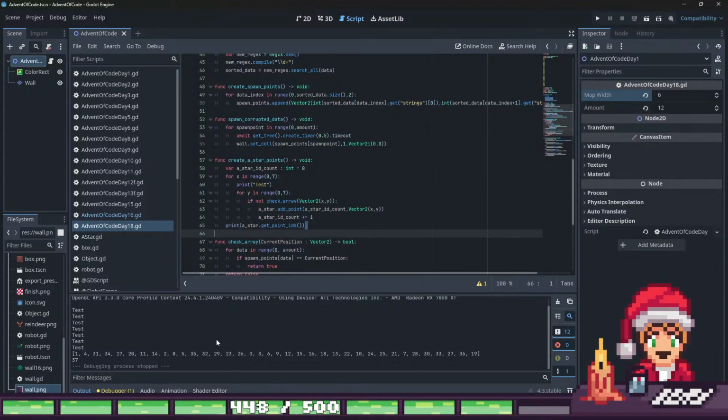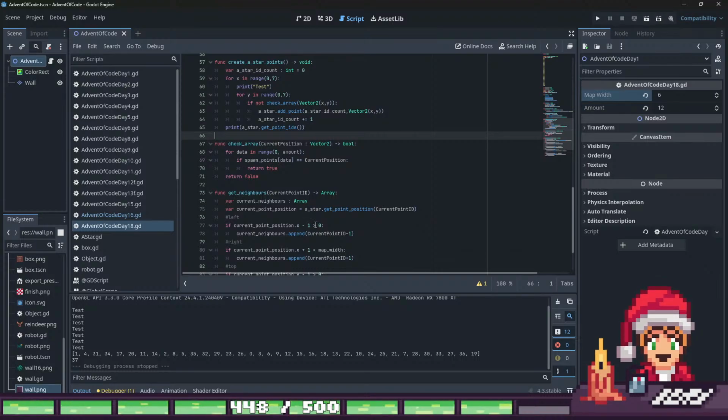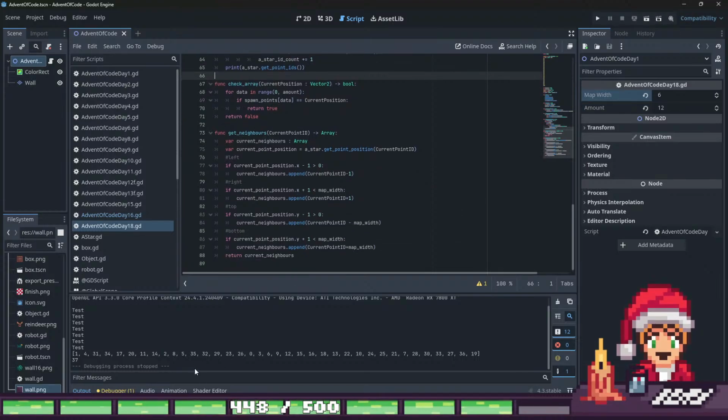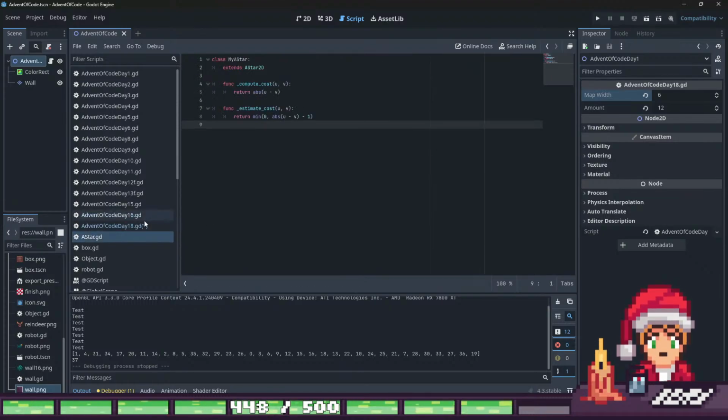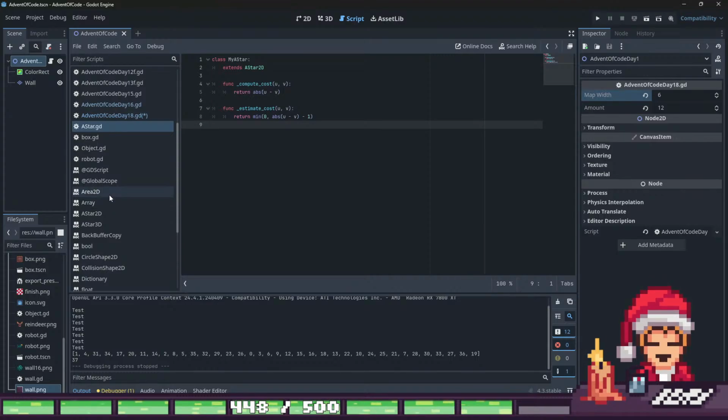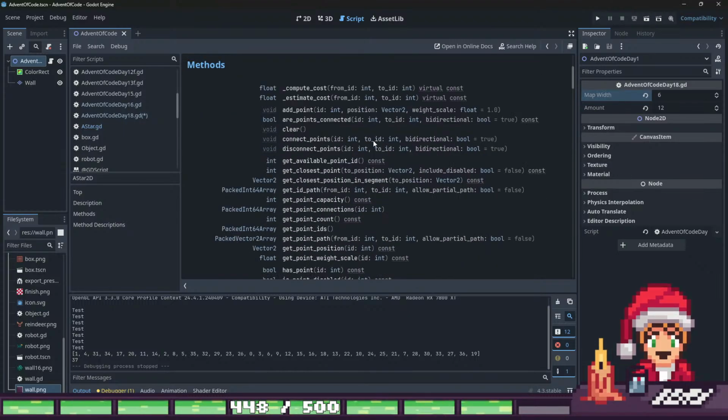So we have these A star points. And actually we just need to connect them if the other one is existing. It doesn't matter with X, Y. We just have to check if it's existing. So for left, can we just check if a point is existing?